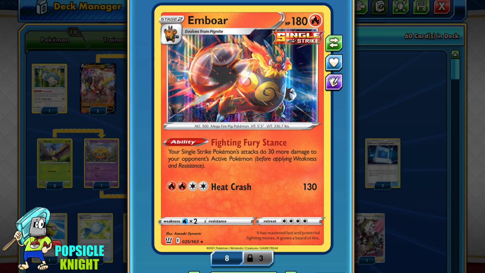So for today, we'll be taking a look at Emboar from Battle Styles. For some time now, this poor Stage 2 has been ignored by many. But for a change, let's see if we can make Emboar stand out. Emboar has a few things that make it a little bit hard to work with, which is why I think many players hesitate to use it.